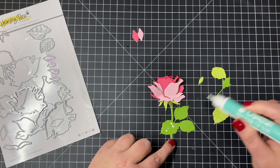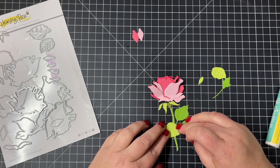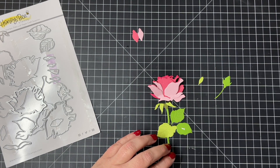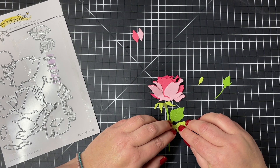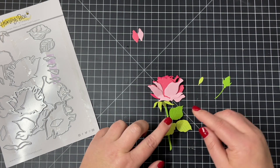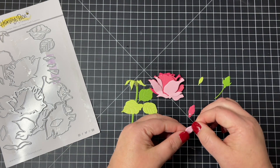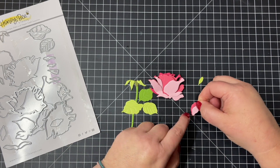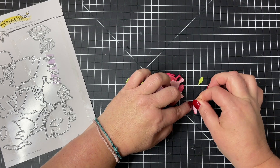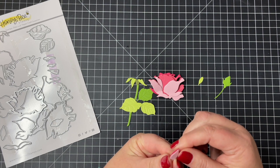Next, I'm going to add the leaves on to the base part, and I'm adding glue only towards what would be the base of the leaf. That way I can kind of pull up the tips and add a little bit more dimension. I'm getting all those moved around with the liquid adhesive. Liquid adhesive is great to use on these because it gives you the time to kind of move and shimmy everything around to get it perfectly lined up.